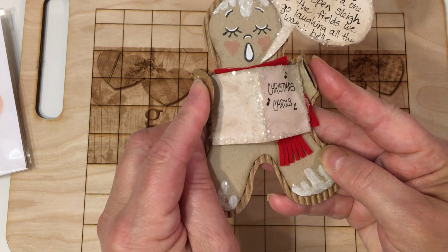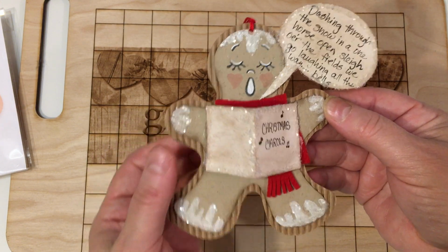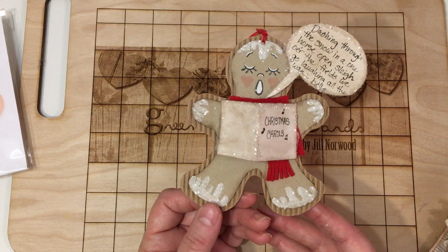I debated on should I close his hands over it or not. So I bent him, and I was trying to decide, and my son liked it better open. And so anyway, this was my first prototype. And I just thought I would show it to you for fun.